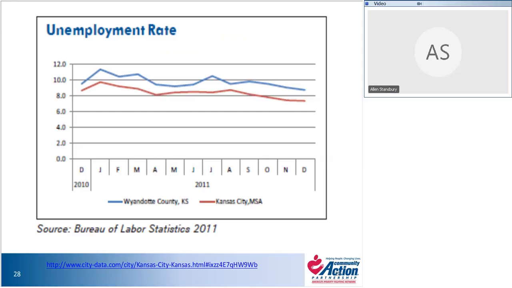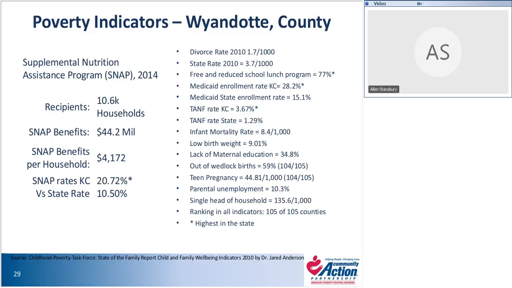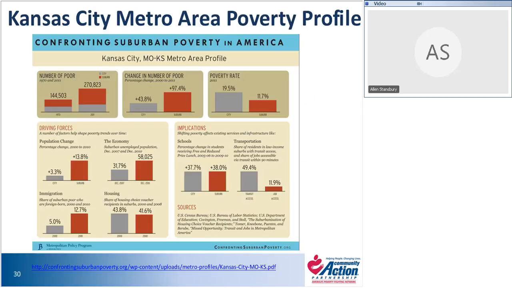As you can see, there's somewhat of a decrease from up here in the high, almost 12%, down here around 7%. There are some additional poverty indicators, and that's from the report I was telling you about earlier, from the Poverty Task Force, put together by Kansas State University. This is the kind of information you want to use when you're doing your assessment. It gives you a really clear snapshot of all the statistical information you need. Going on to the next.